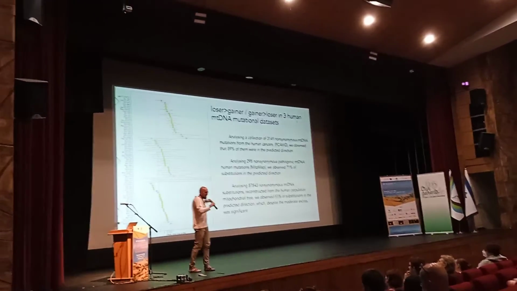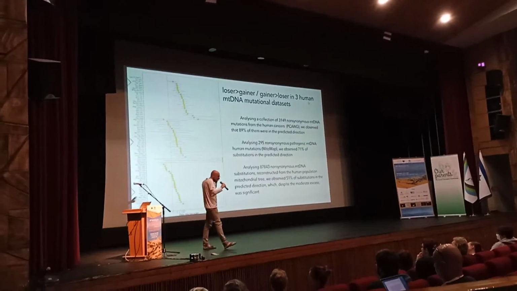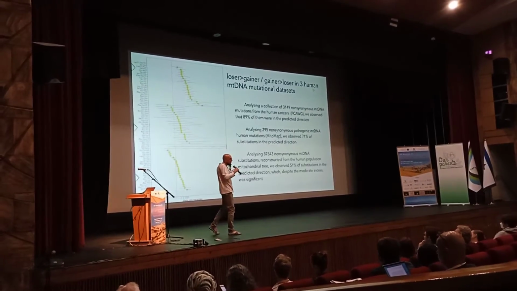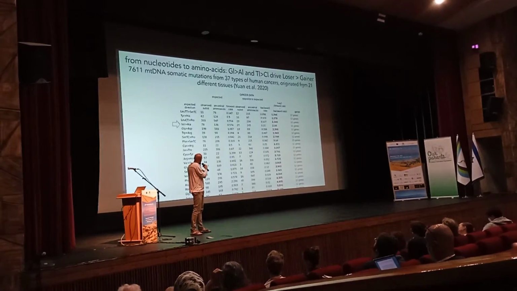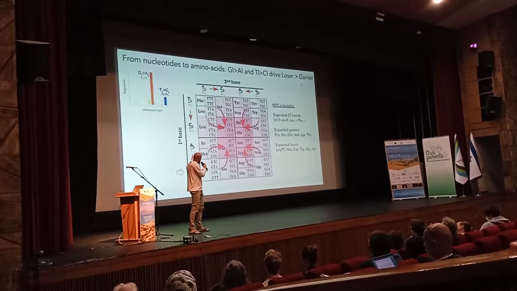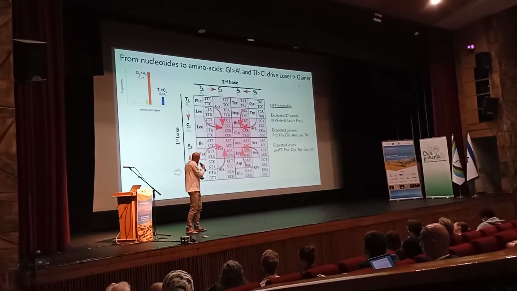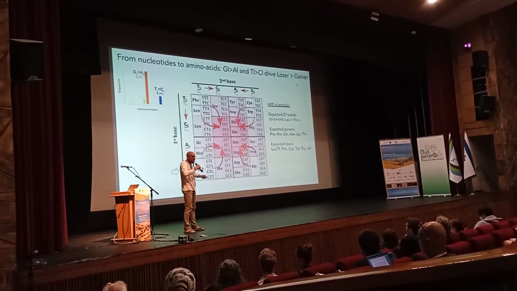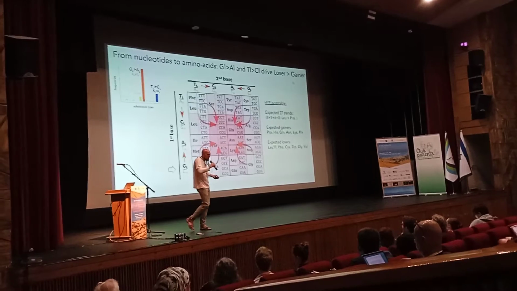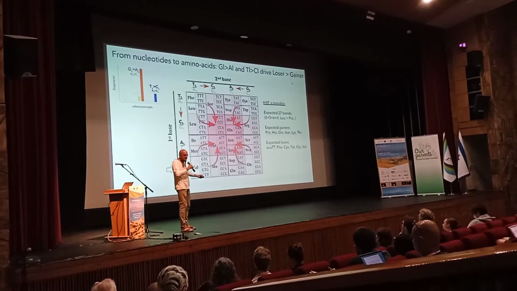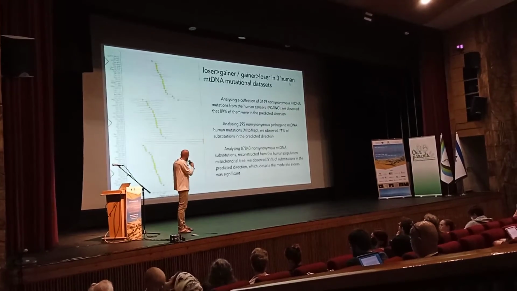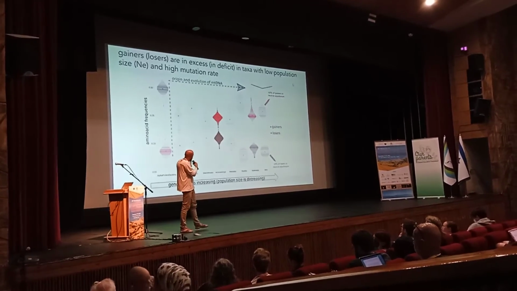And now we want to extend it even more. We say, what happened in thousands, millions of years of evolution? Probably in the mitochondrial genome, we expect that gainers, so all these gainers, will be more common, and losers on the periphery will be more and more rare. And now we can go to thousands of species with complete mitochondrial genomes, and we count the fraction of gainers, the fraction of losers in the mitochondrial genome, and plot it. Okay, and we did it.